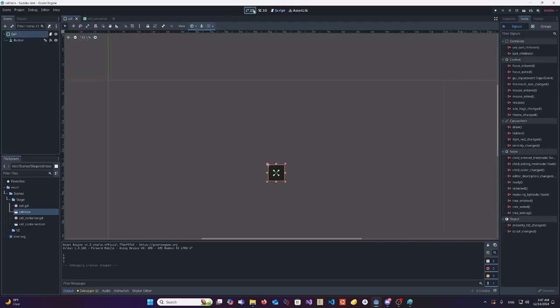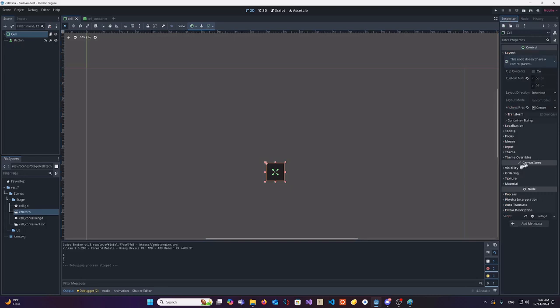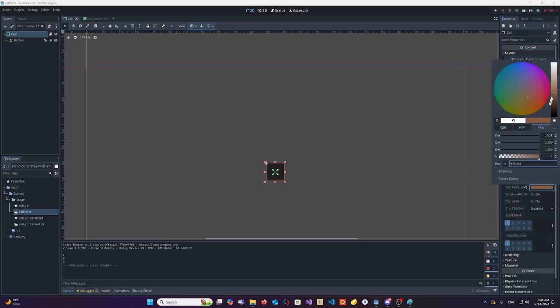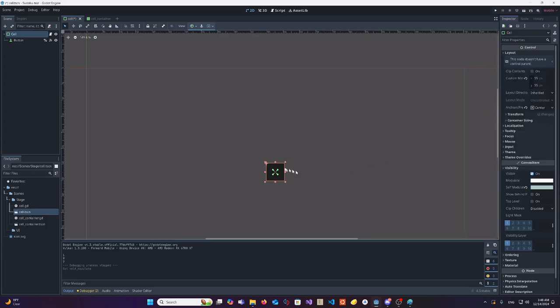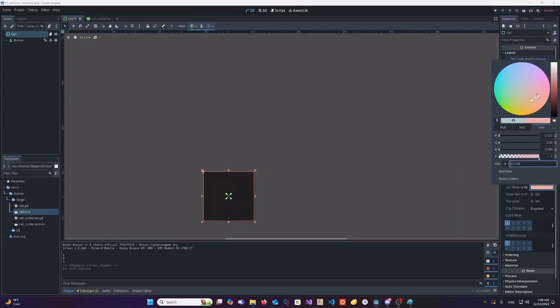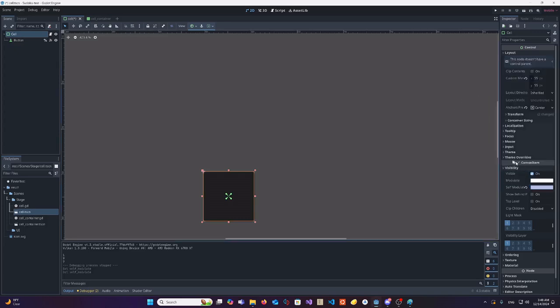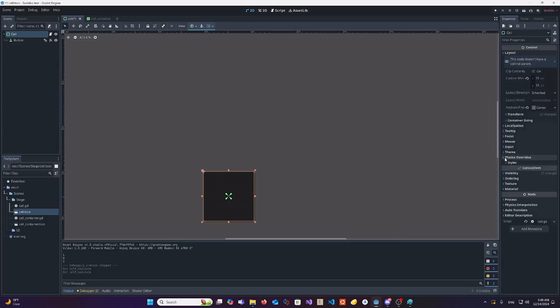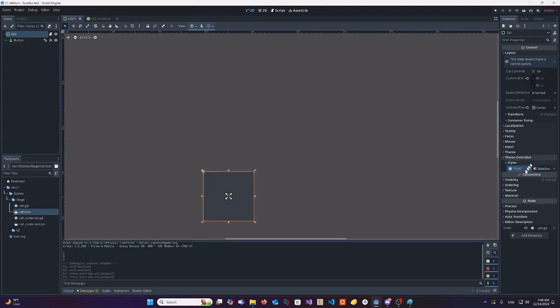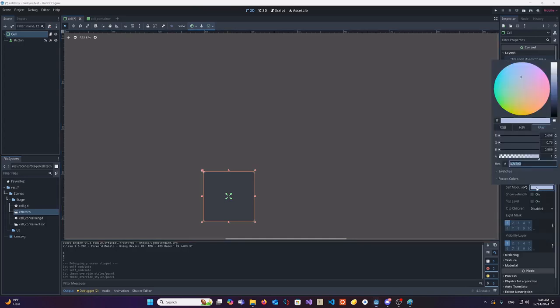If you go to the 2D scene view, the inspector, visibility, and self-modulate, and change the color, you notice that no matter what we change the color to, we don't see the color change. That's because this panel doesn't really take color. If you zoom in, you can see that it does somewhat change color, but it's not very visible. The way to fix that is we go to theme overrides, styles, and create a new empty style box that's flat. You can leave it black if you need to do anything else after that. That will allow us to now change its color visibly.